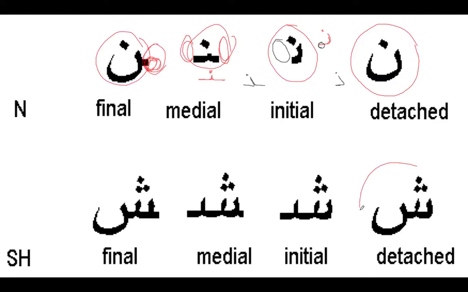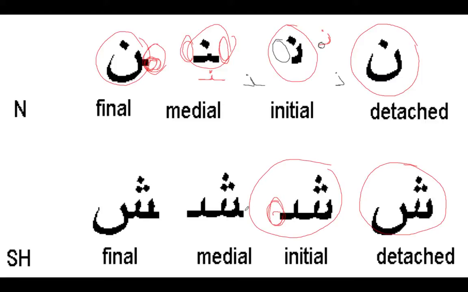Same thing as for the letter Sheen, okay? So that's the capital form. This is how letter Sheen is written in the beginning. Nothing changes. You still have the three dots there, as you have for the letter Noon up here. But in the beginning, it's written like this. You have one loop, one dip, second dip, and instead of drawing the third dip here, what I'm doing in this letter is I have a horizontal stalk here again. So again, another letter is going to be in the position here to connect it.